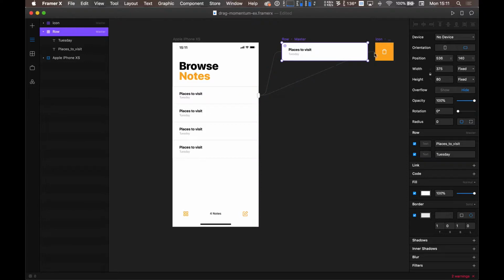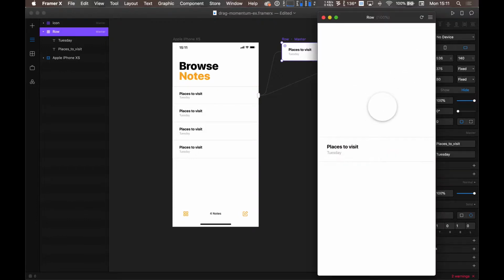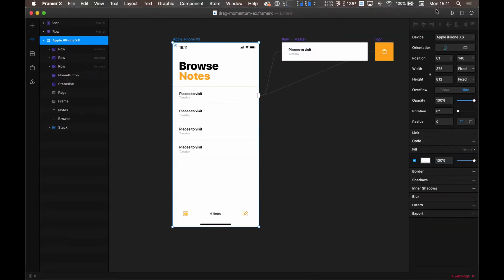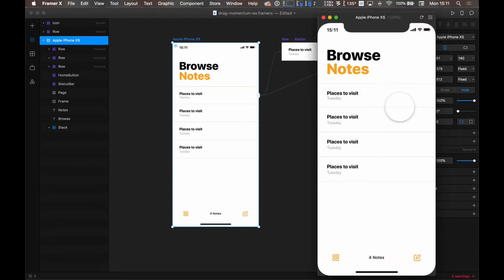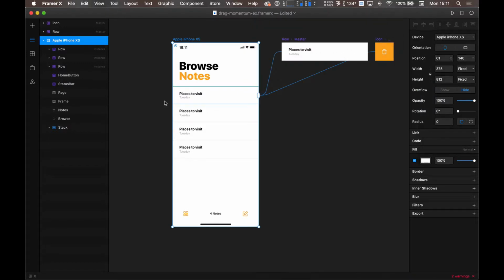The page tool is transitioning between these two things. When I'm doing that transition, that icon is only 80 by 80 pixels. So what I see right now is just the icon's background. If I stretch it out and pull it back, it'll snap back because I have momentum turned on. But if I don't have a frame underneath it that is the same color, it's going to show whatever the background color is. I'll show you what I mean.